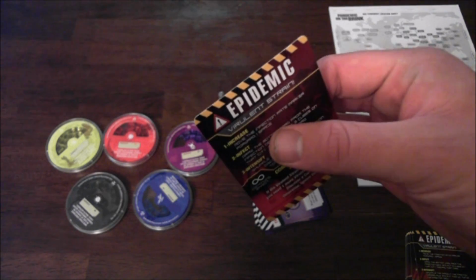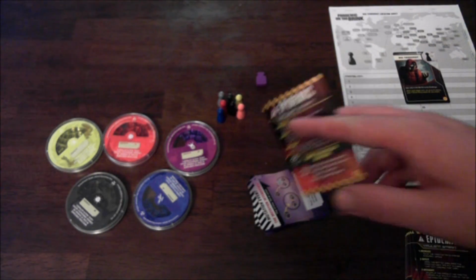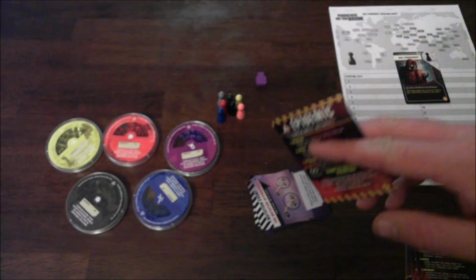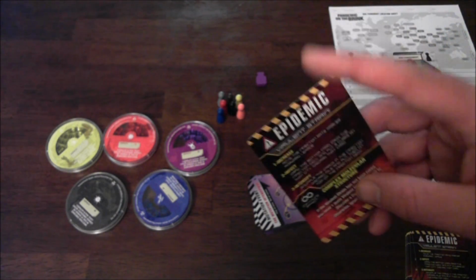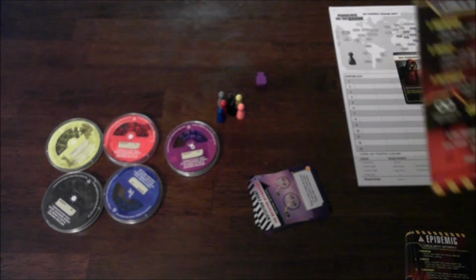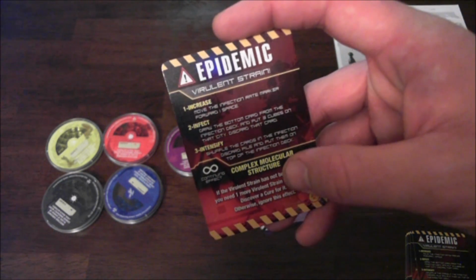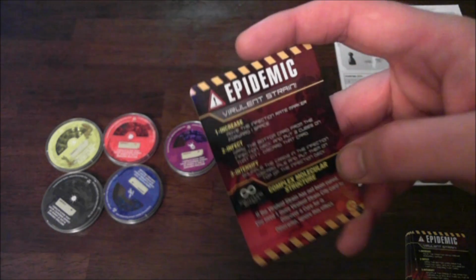When the first of these Epidemic cards is drawn, you look at the board and determine which disease has the most cubes out. For the rest of the game, that is the virulent strain, and you'll leave this next to that Petri dish just to remind yourself of that. Now, some of the effects on these cards are continuous when you draw the Epidemic card. Some of them are one-shots and then they go away.